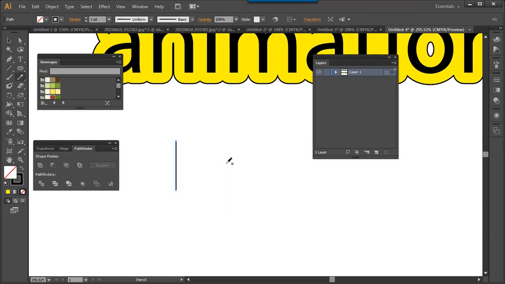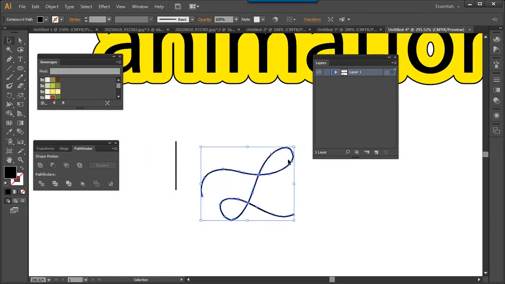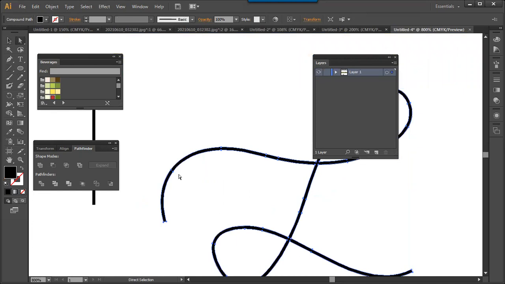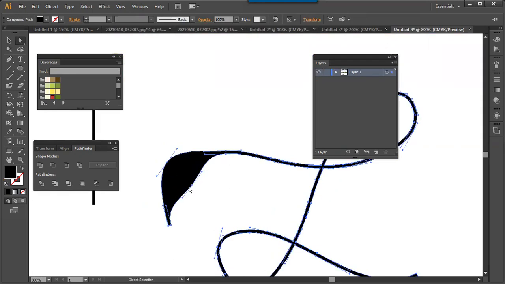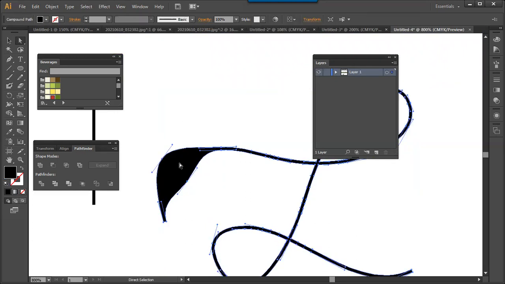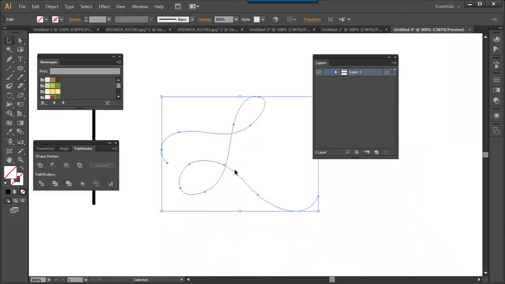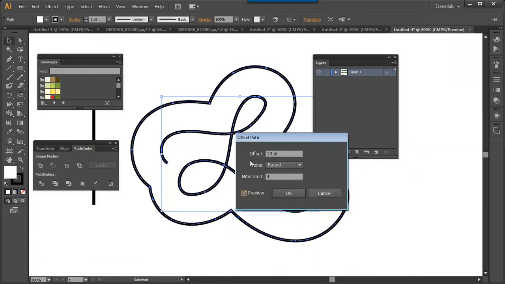But if it is a line which is crisscrossing like this, creating outline will be difficult. So at that time, they come up with the option called object path outline to strokes. Sorry. Outline to strokes is to convert it into a stroke format. Not only this outline format, so create outline is the option. So it converts a stroke into a fill format. And yes, the other option I was supposed to tell is offset path. So here, getting an outline is difficult.